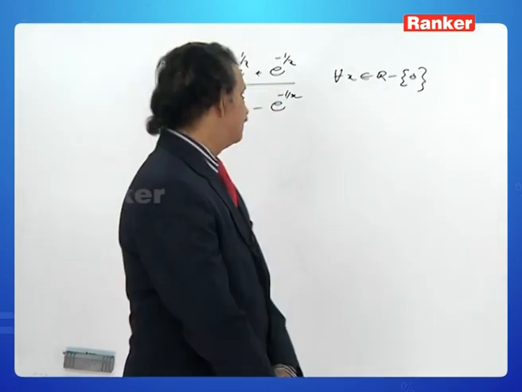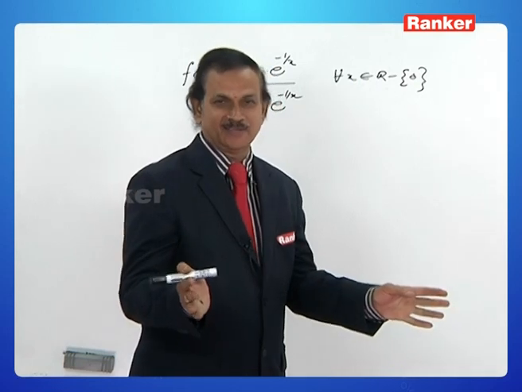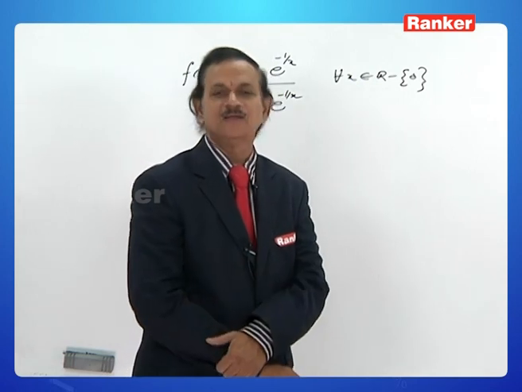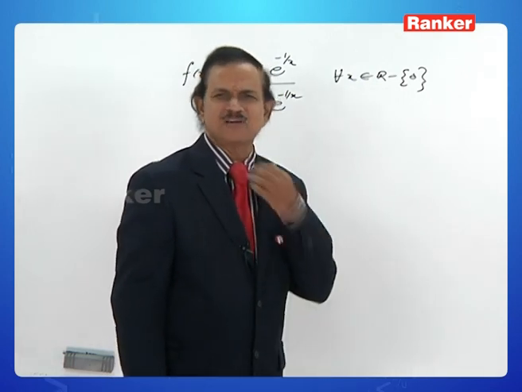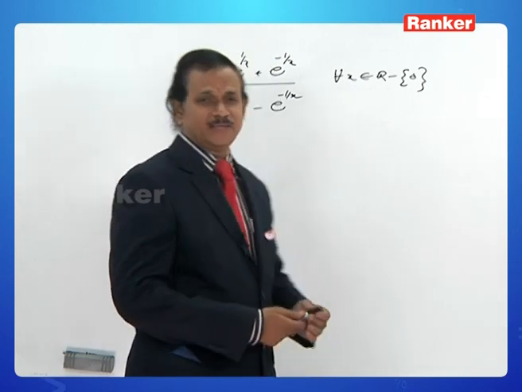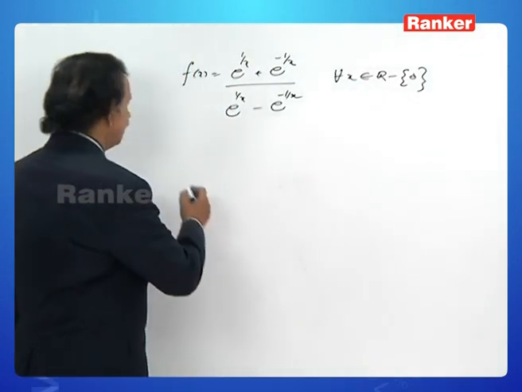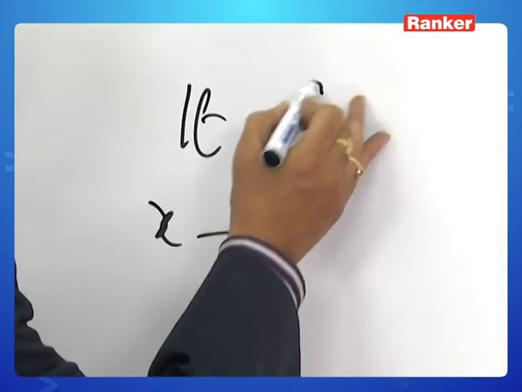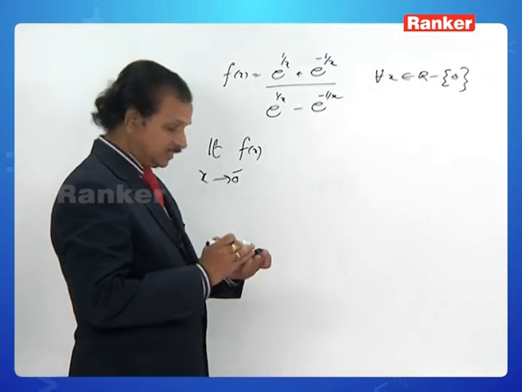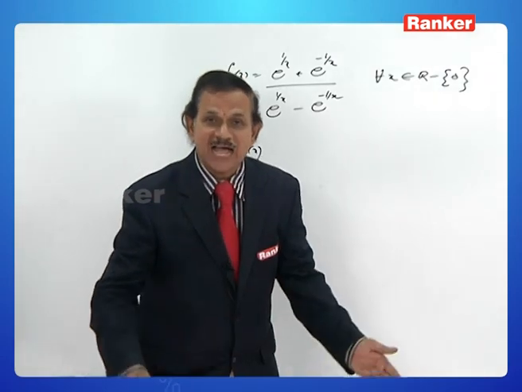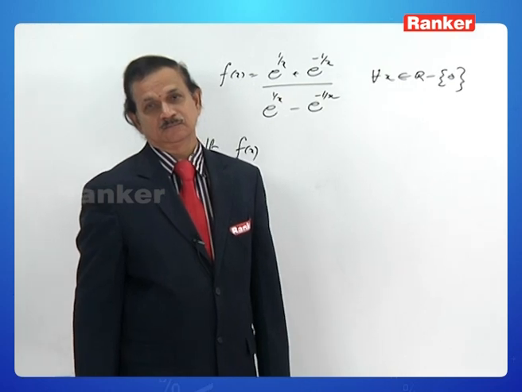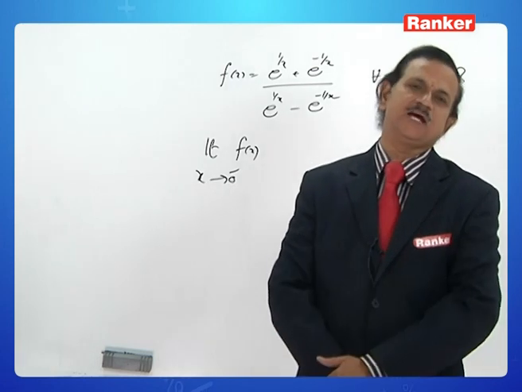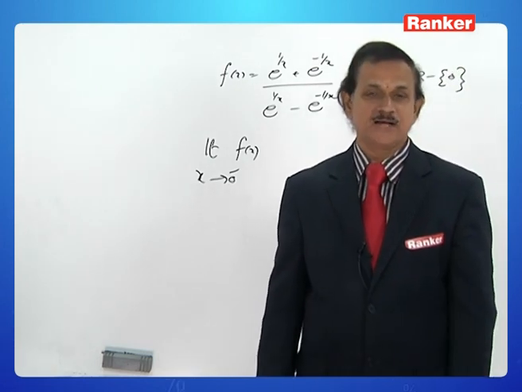Why? Because for 1 by x purely, without any support of x or any other thing in the function, you can say that the limit does not exist. You see, the problem is, at times we may be asked for the limit as x tends to 0 from left of f of x. Yes, this is asked. Similarly, the limit of f of x as x tends to 0 from right might be asked. What can we say about that?